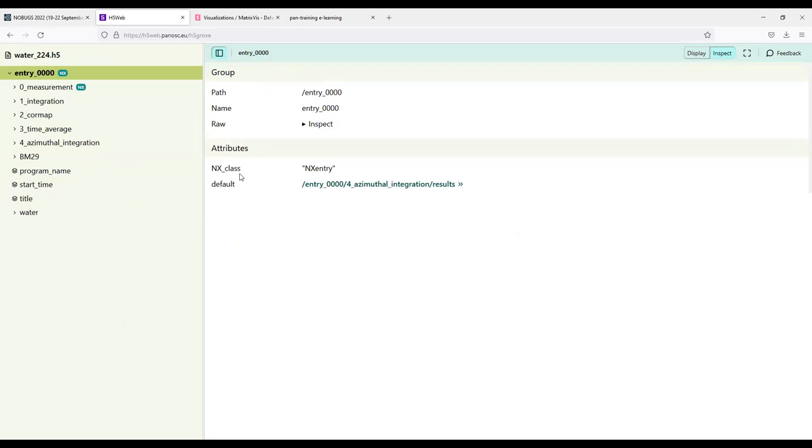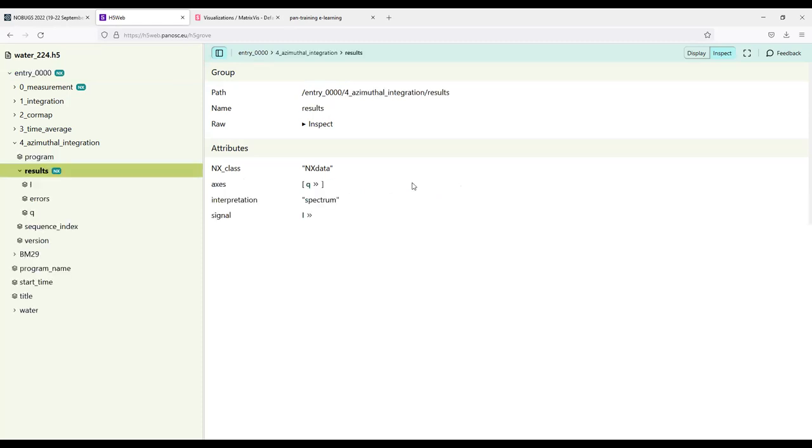And one of the requirements when we built H5Web was to support the NeXus default plot, for example. Well, not all of NeXus, but most of the attributes that are linked to visualization in NeXus. So for example, the default plot attribute tells us that the default plot that should be displayed in this case is the one that is in this NXdata group. And I can click on this to navigate to the appropriate NXdata group.